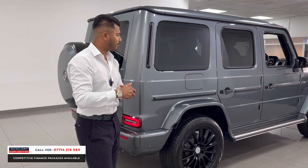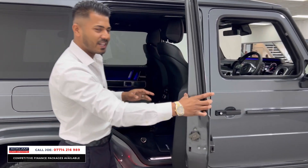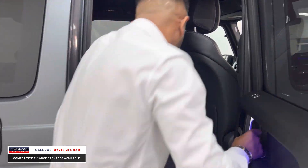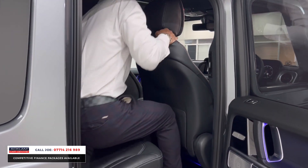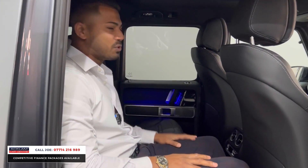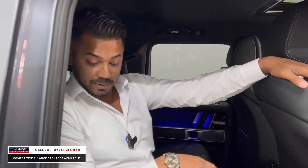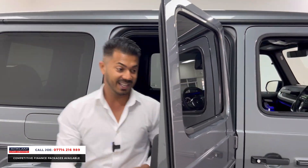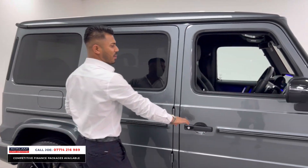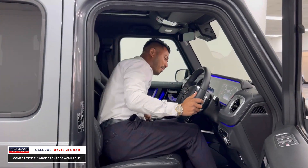Reversing parking sensors and a reversing camera system. There are no dents or scratches - the car is in exactly the condition you'd expect it to be. If I can just climb in and show you how much space. These are just brilliant, absolutely superb. You're so high up, you're on top of the world - talking about looking down on people, that's what happens when you're in this car. When you're in one, you feel something different. There's a certain buzz about it.